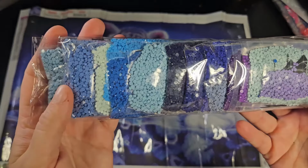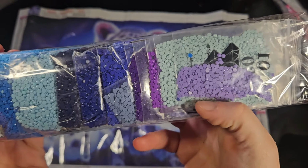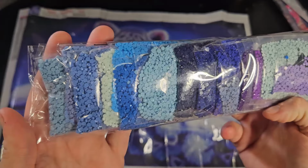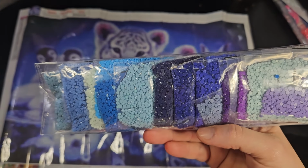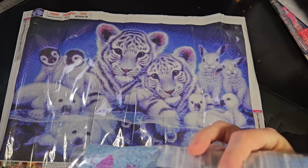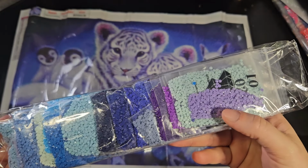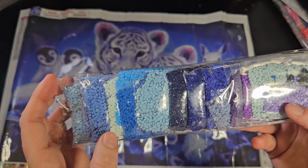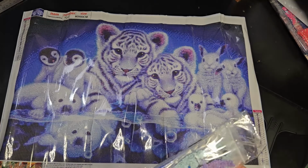Look at that. Look at all those blues and the purplish colors here. It's like blue and purple. Look at that. I don't think there is even any black. I think that's your 939. I think the darkest color is your navy blue. And the lightest color is probably this purple and or this really light white ice blue. Just the picture alone is pretty.